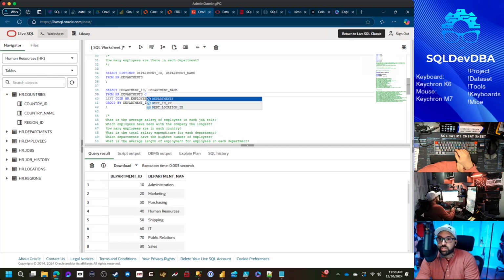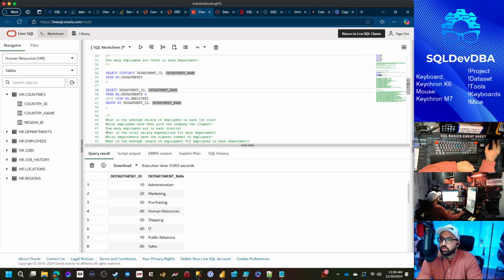Now, if you're from SQL Server land or any other database platform that allows this, you're maybe used to using as D. In Oracle, you're not doing that. You're just going to give the alias without putting as. You can, however, do it at the column level. So at the column level, you can use as. At the table level, you cannot. Okay, and here employees is going to be E.